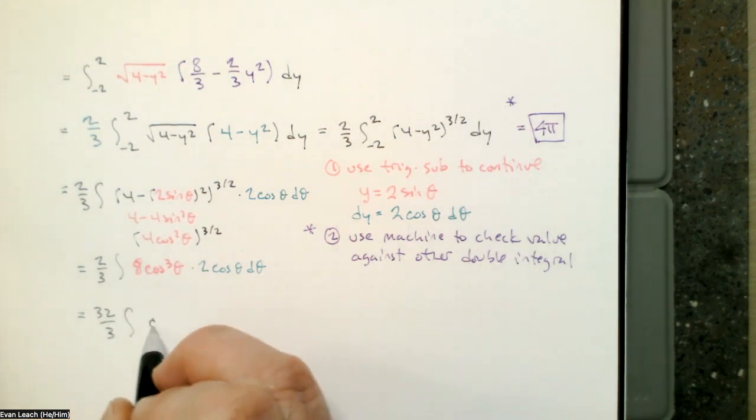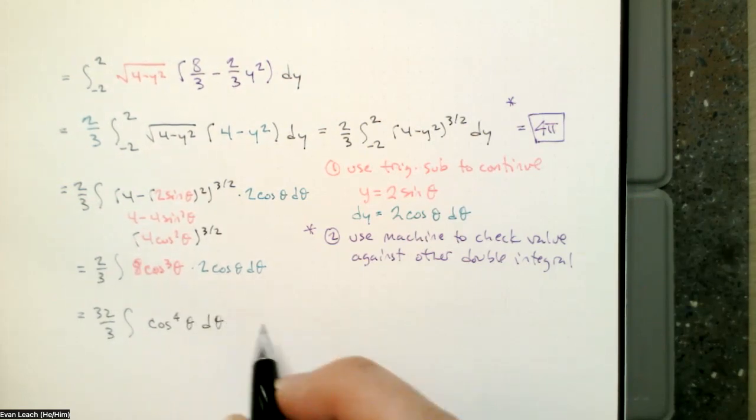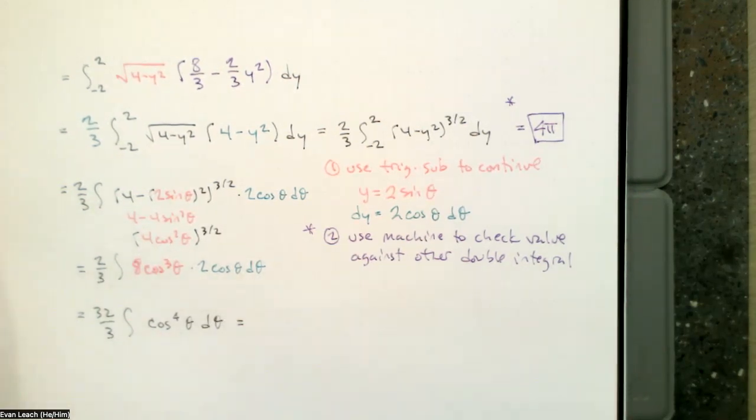And I've got a predictable even power of cosine, which is one of the things that can happen when we're doing trigonometric substitution. Remember, when you're doing trigonometric substitution, your theta integral will be one of two forms: even powers of cosine or odd powers of secants with no tangents. Those are the two things that can happen.